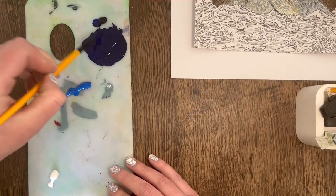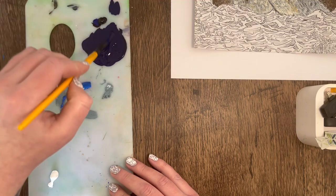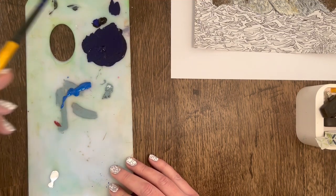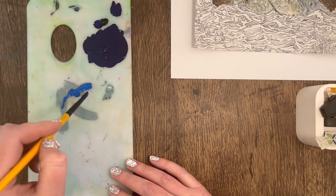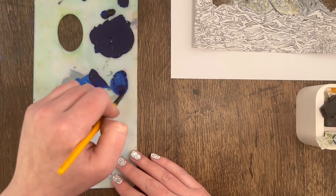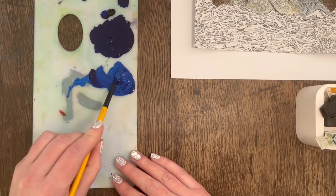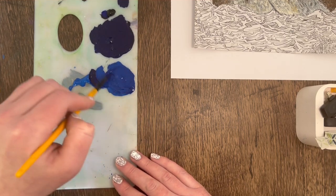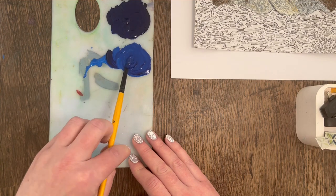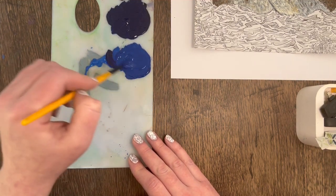That's quite nice. Let's have a look. Oh yeah, that's nice. And it will dry a little bit lighter, being gouache as well. So now I'm going to add a bit of this into this. I'm going to leave some of it there. So we're going to create another shade here. There we go, you can see this is slightly different to that one. Add a little bit of water just to loosen it up a bit.